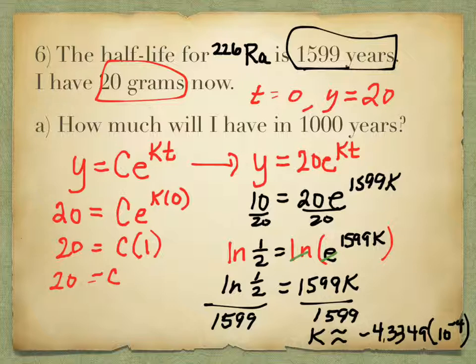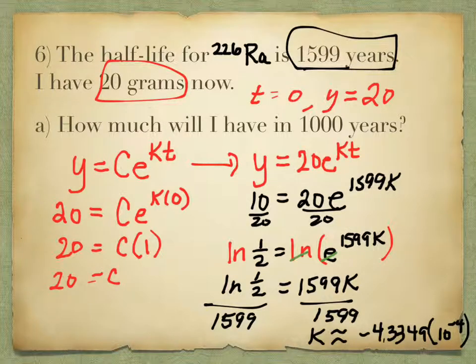Very good. All right, so we could actually get by with not having quite so many decimal places. I know we have 4.3349 here. If you want to use just the 4.33, that would be okay, because we've got something that's awfully small already because this is in scientific notation. If you want to use all these here, then that's fine too. I'll go ahead and use them since we have them on the screen.